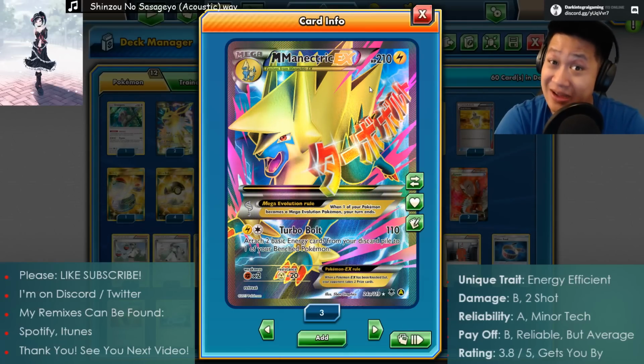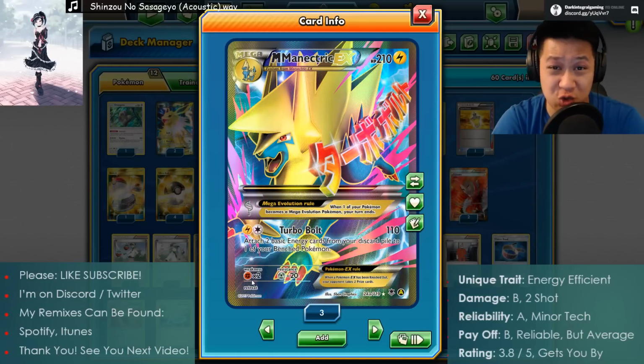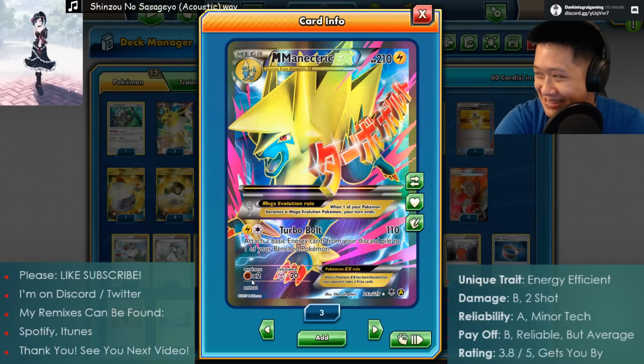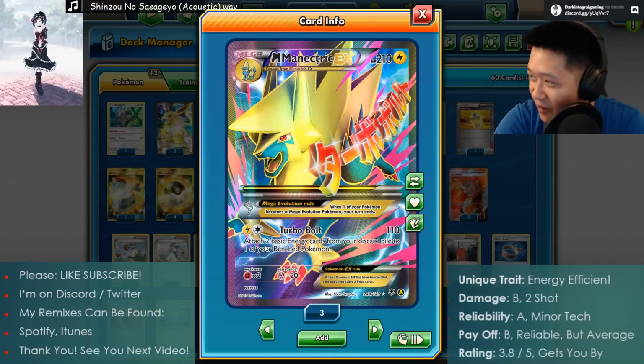I suppose this should count too. He's very efficient. 2 energies, 110, no retreat. It's like hybrid cars, man. Yeah, fuel economy is excellent on this guy. And he charges up. He's awesome. All right, moving on.